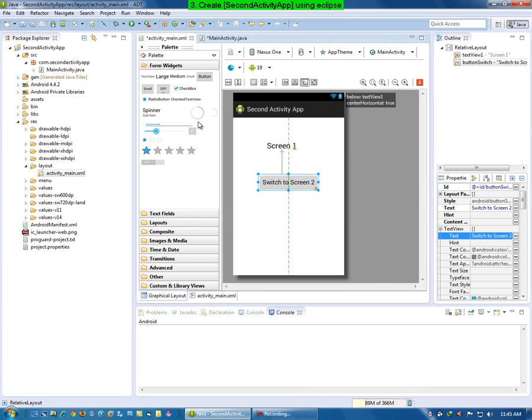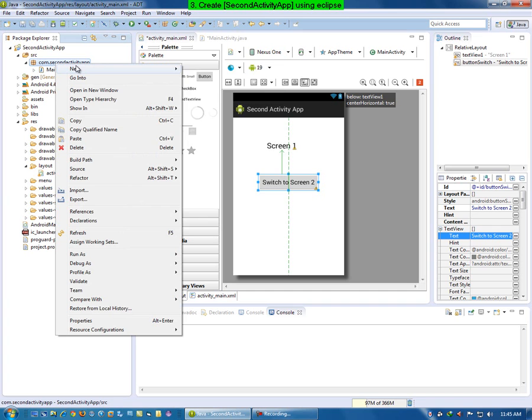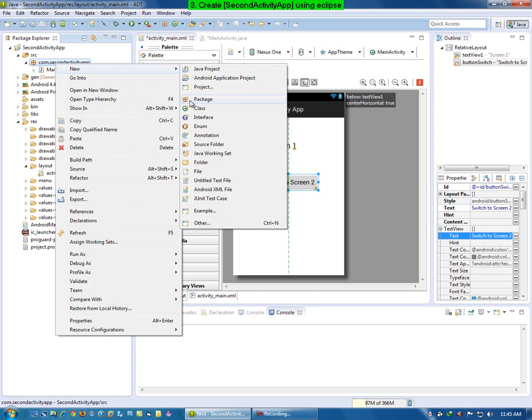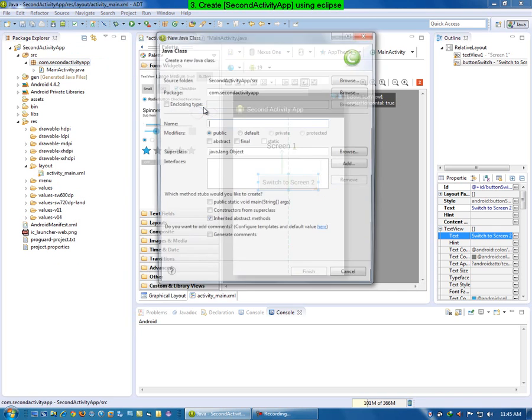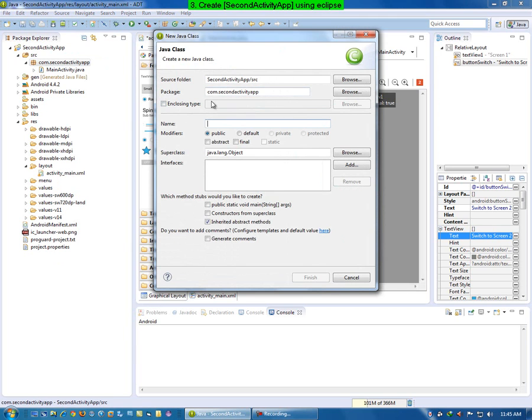Now to create the second screen, I have to recreate the .java and .xml files. Let's create the Java part. Right click this package, right click, new, class. So this class will be under this package, I want to create a new class.